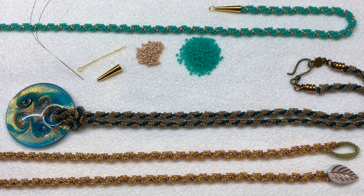There are lots of variations on this spiral rope, but to keep it simple today we're just going to be using two different colors of the same size 11-0 seed beads. Once you have this stitched down you can definitely get fancy with it and use all sorts of different beads on the outside, and you can even change up the size of the beads on the inside spiral if you want.